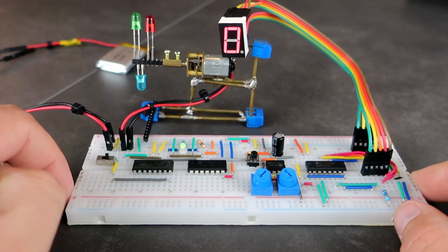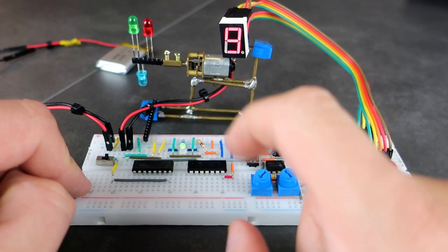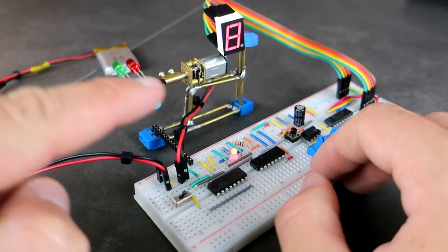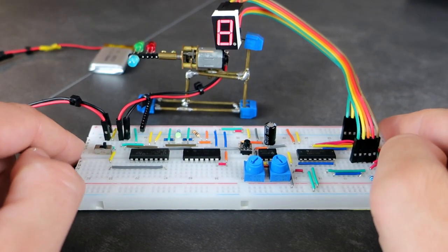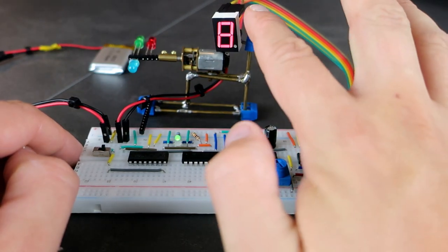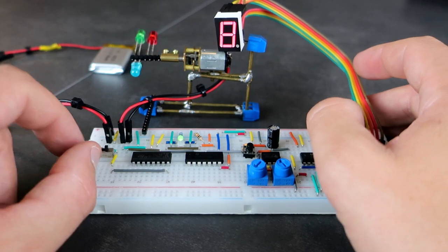So what we have here, first you will notice this DC motor. At first the idea was to make an alternating direction DC motor circuit without microcontrollers. Later I added this 7-segment display because, to be honest, I don't know why I added it.